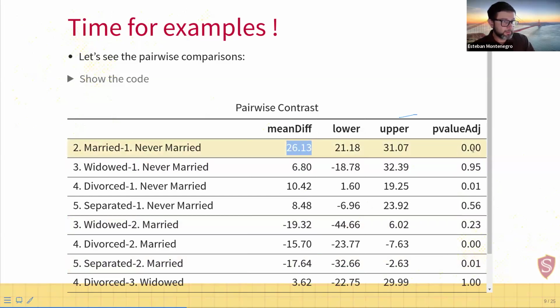And then I can get a p-value with a mathematical formula that I didn't add here because I thought it was not necessary for a psychology class, right? But there is a mathematical formulation for this and how you do it, but the software will do it for you. So I don't need you to know the mathematical formulation, but there is something behind. This pairwise contrast or pairwise comparison will give you this p-value right here. So look at this. In this case, it's telling me that the mean difference between married people and never married people is not explained by chance, right?